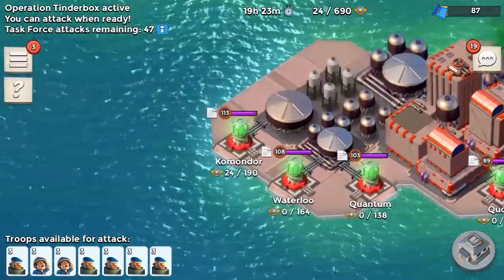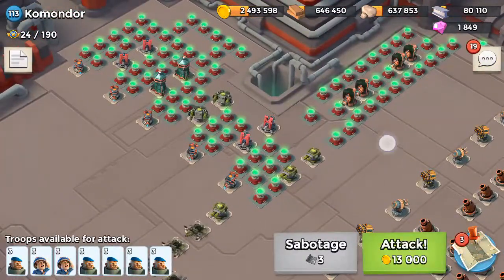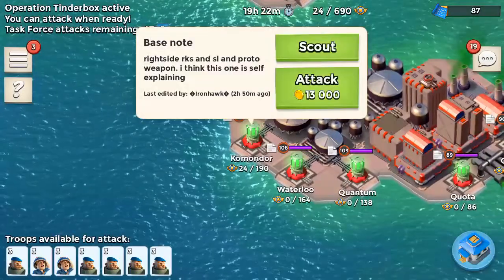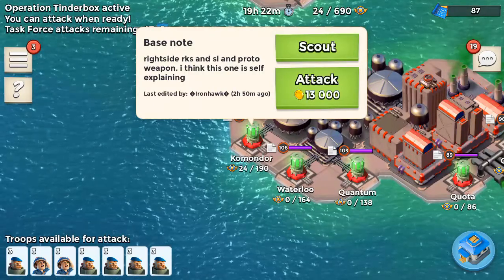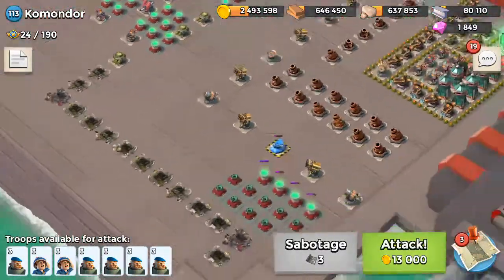I have 19 hours to do a decent attack. Operation Tinderbox. Oh, look at all that stuff. What should I do here? Right side rockets and shock launcher and proto weapon. I think this is self-explaining. Okay. Yeah, it is. Right side.